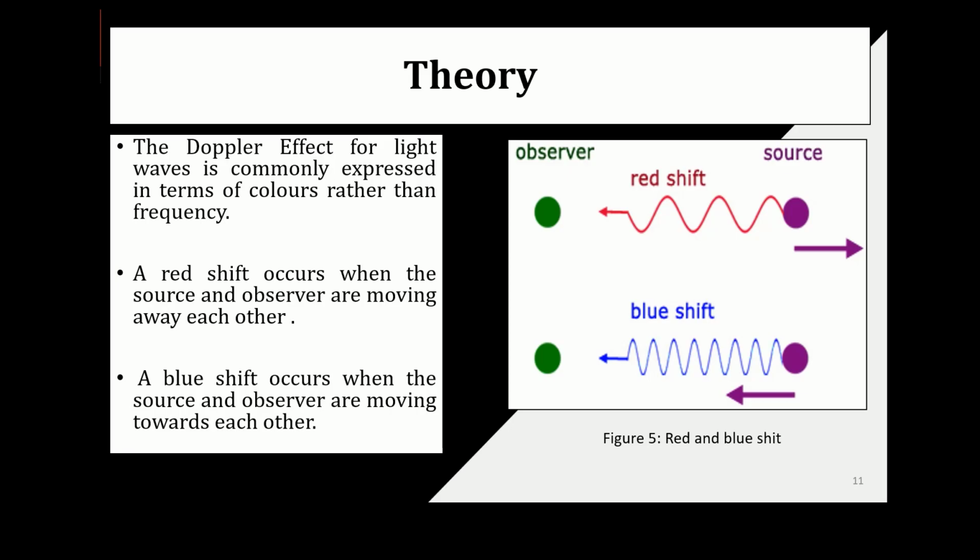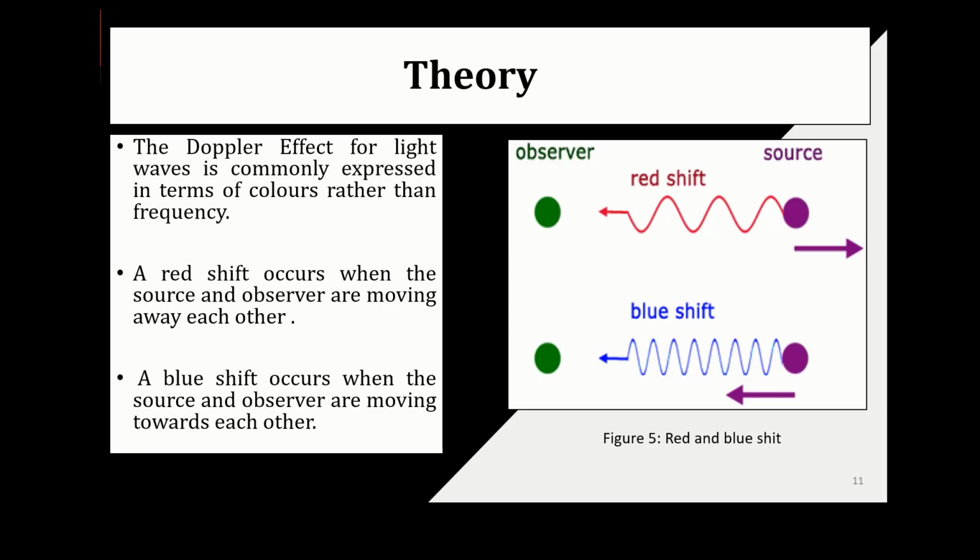When the source is moving close to the observer, the frequency is increasing, which means the wavelength is decreasing. When the wavelength is decreasing, we talk about blue shift. It is not called upward shift or downward shift. If any wavelength is increasing, we say redshift is there, and if the wavelength is decreasing, blue shift is there.